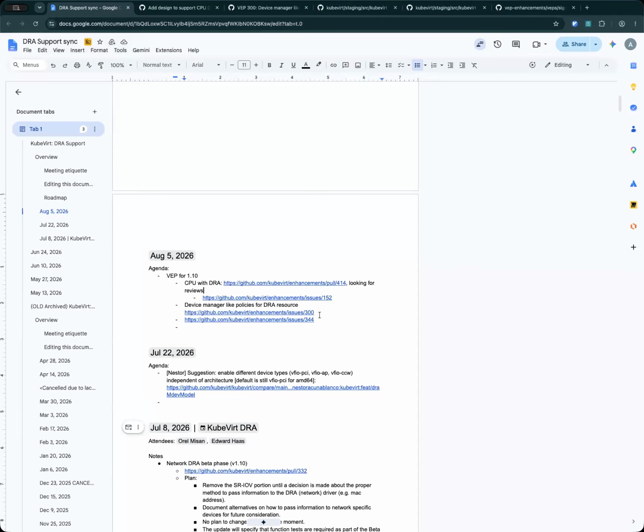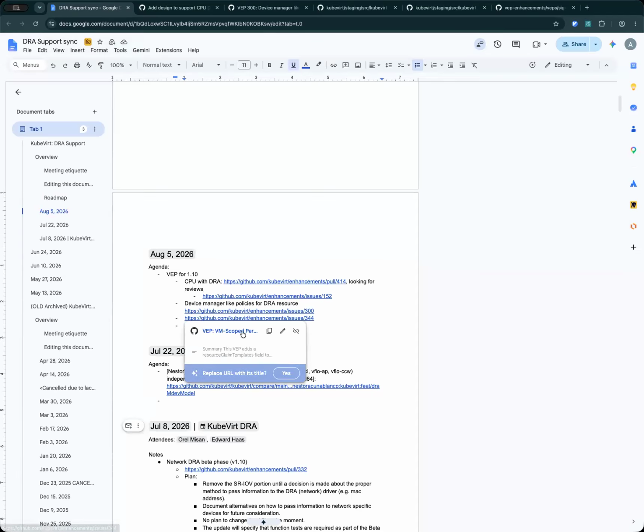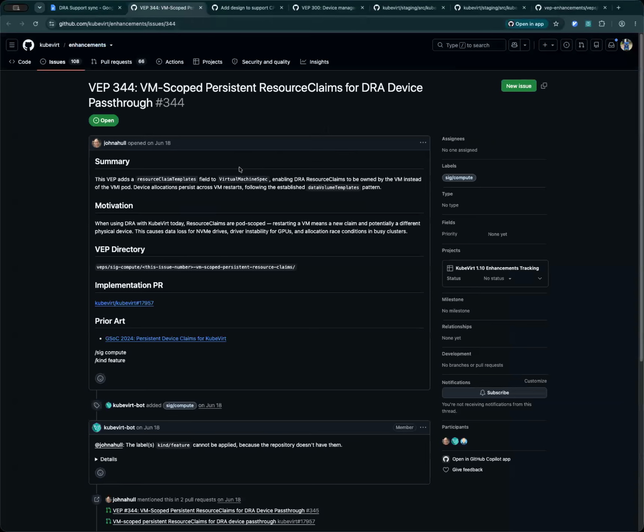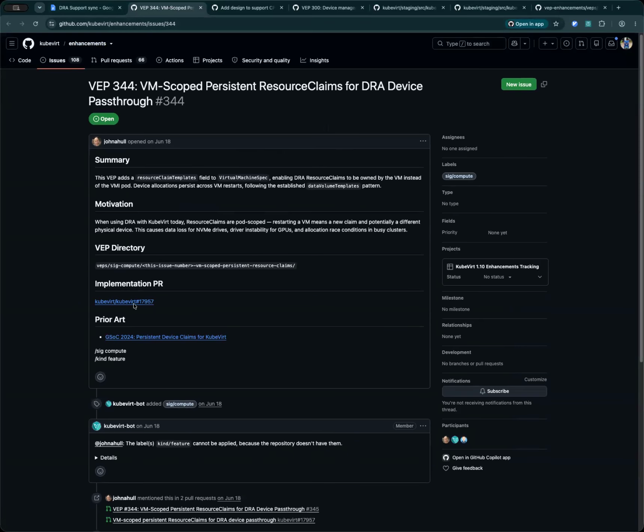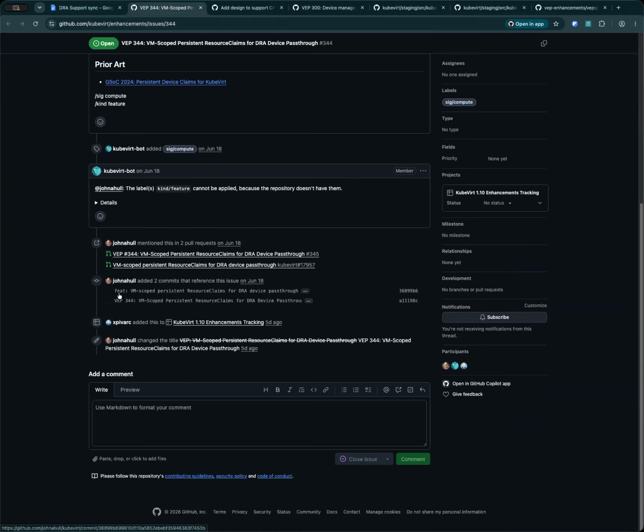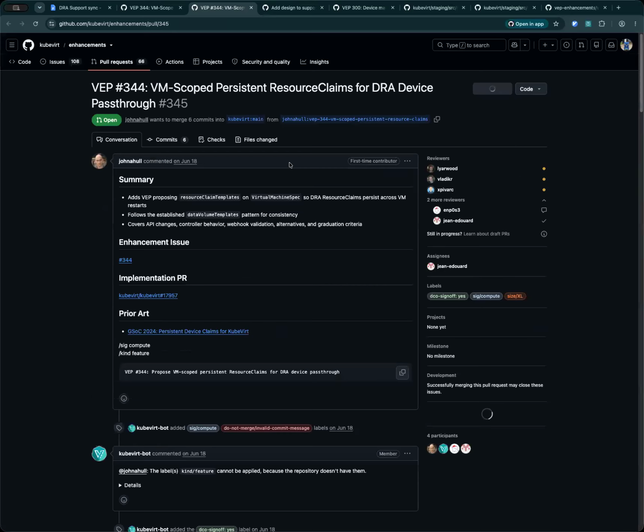Let me see what else we have. We have one more KEP: VM-scoped persistent resource claims. This is the enhancement.